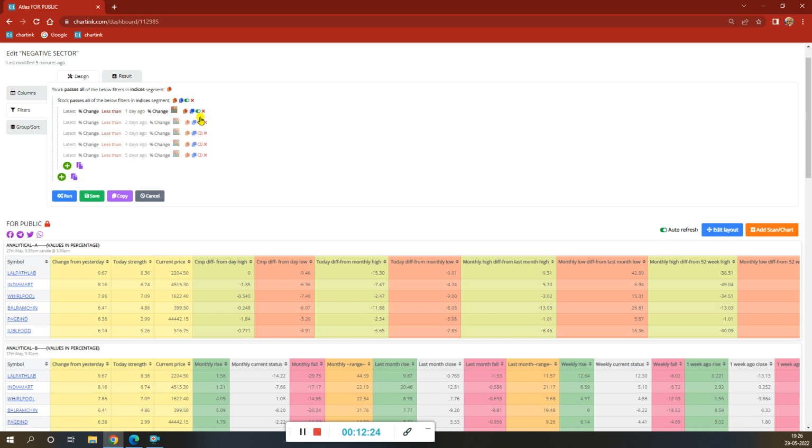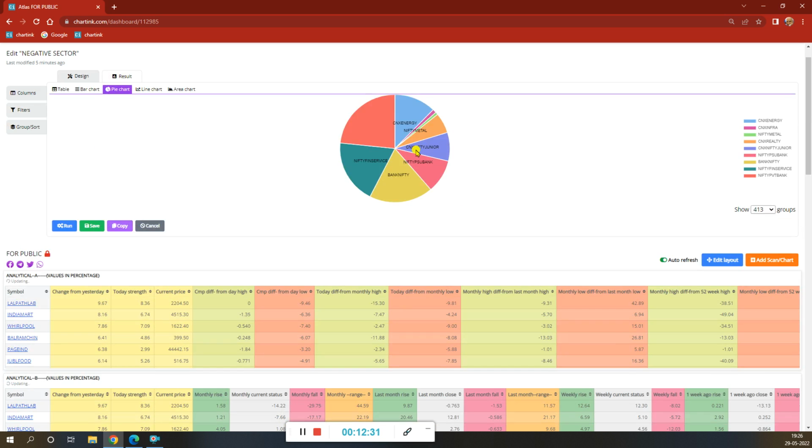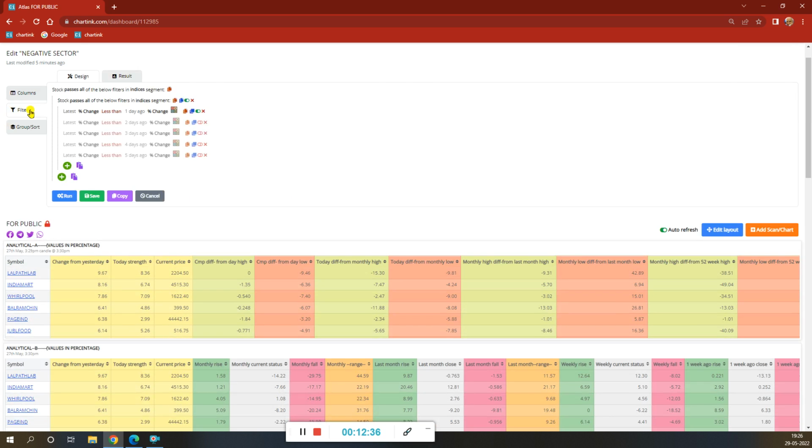So you can simply hide these other options, and then you can use it, and then you will find the negative sector as well. So this is the negative sector for today. But what I personally do is I compare the entire sector for the last 5 days, what has exactly happened and what is happening today. So if I am comparing something today, I'll compare it with the last 5 days.